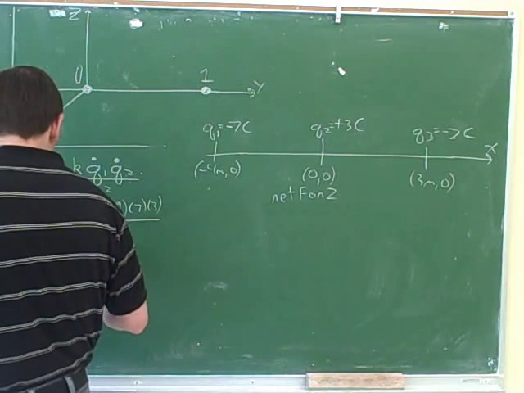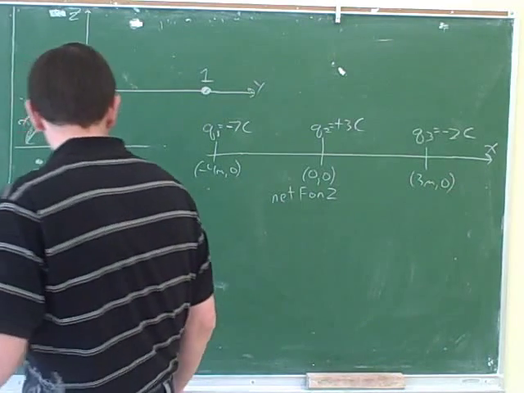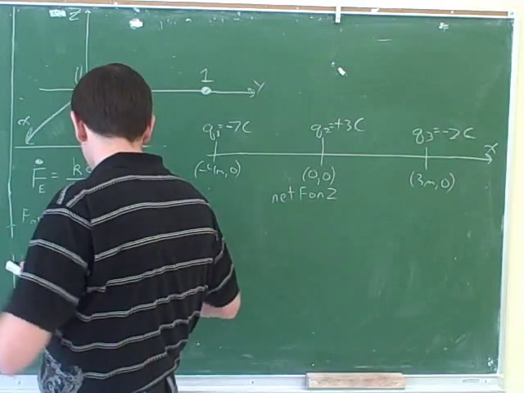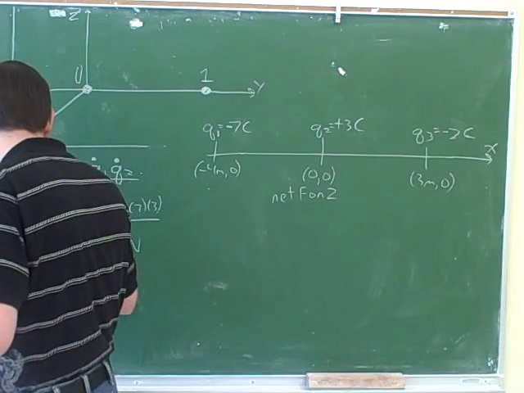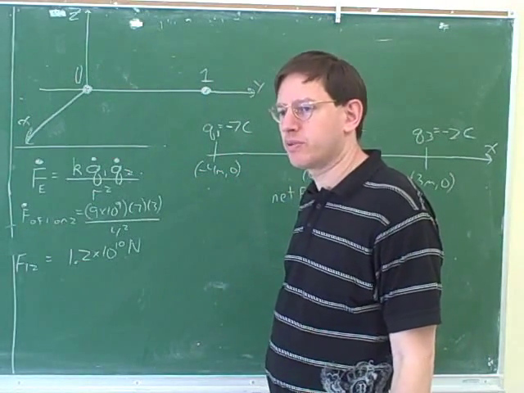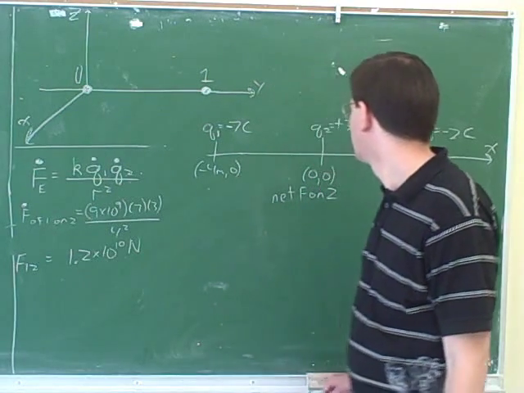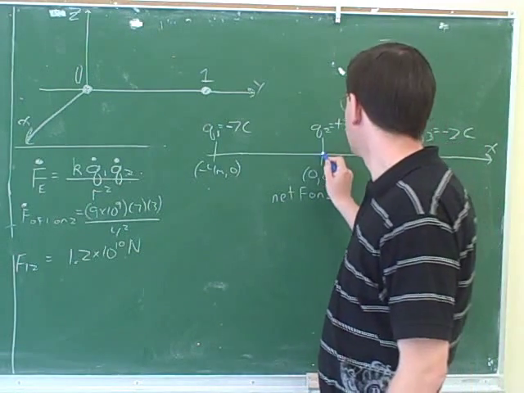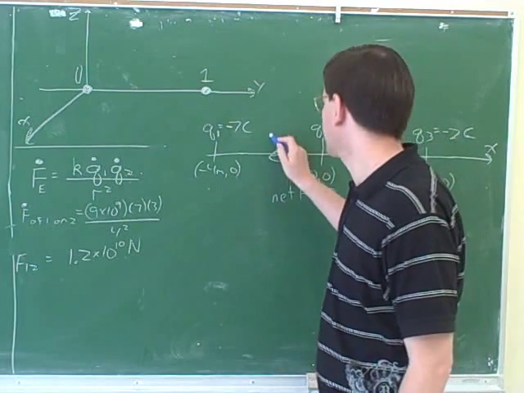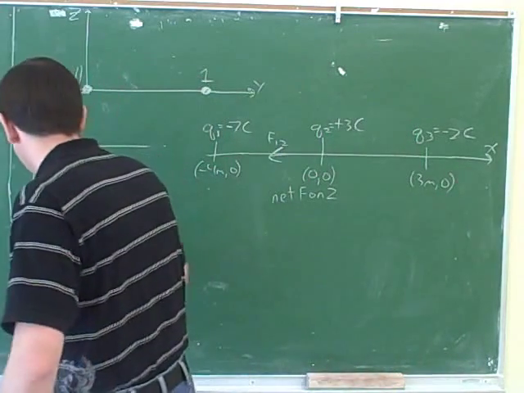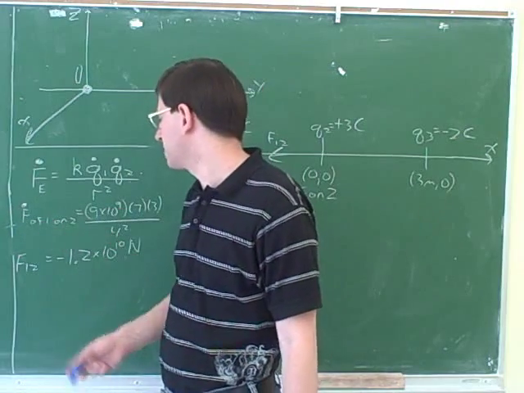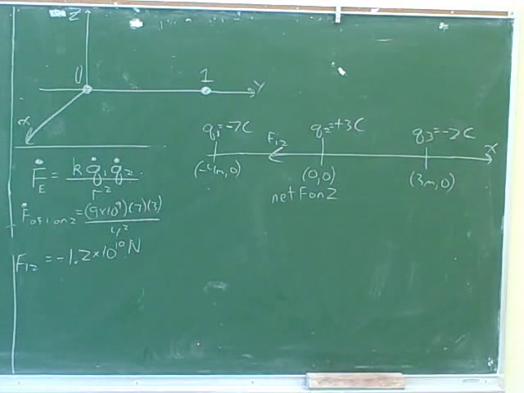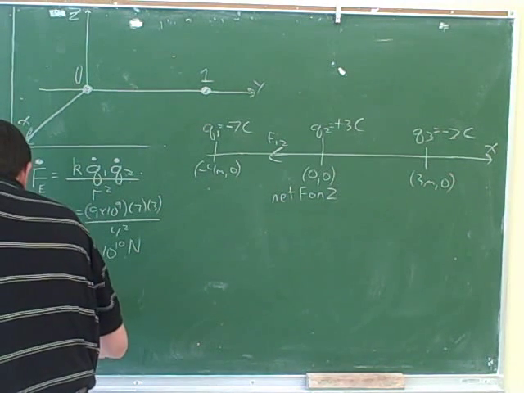Let's call that 1.2 times 10 to the 10th, and what would be the units on that? Newtons. Okay. Now this formula here gave us the magnitude. Let us now, ourselves, manually put in the right sign. What's the correct sign here? Negative. Good. Now we want the force on charge 2. Well, these are unlike charges, so they should be attracting each other. So the force of 1 on 2 should be to the left, so it's important we put in this negative sign here. Here I used a dot to show we were just finding magnitudes, but here I'll take the dot out to show that we're showing the magnitude and the sign.